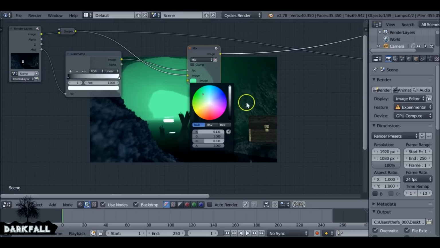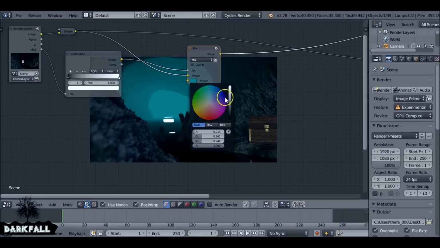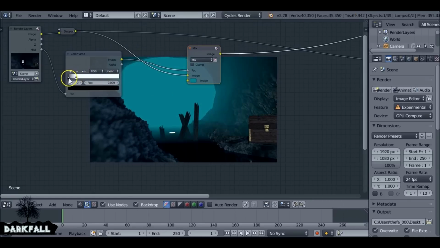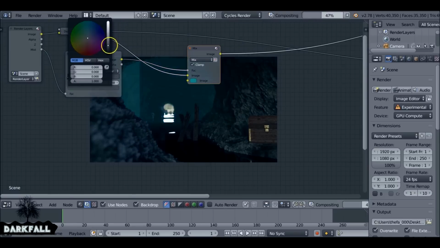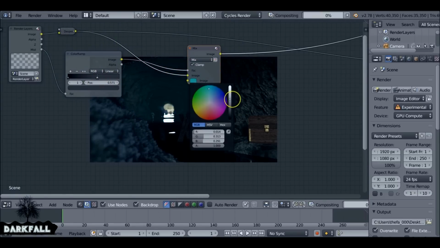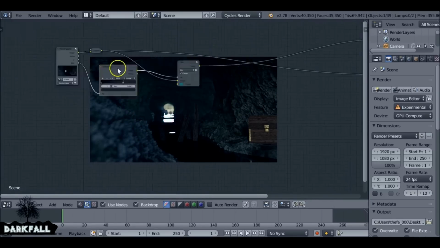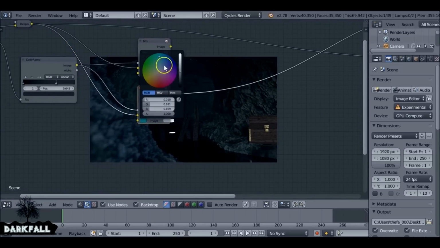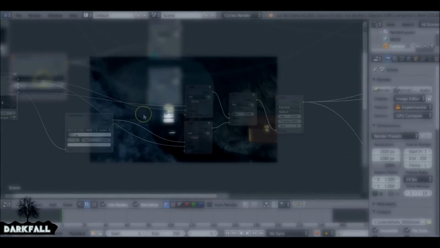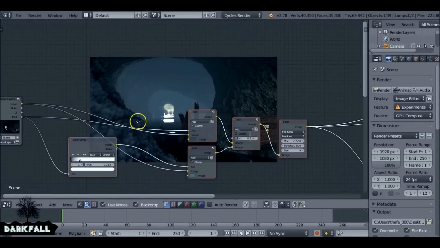Probably not bright green, but you want to change this to something maybe blue, or whatever you're trying to go for, try and match it to that. So yeah, play around with it and maybe get some bright colours. And then now you can play with the factor of this, the ramp. Play around with it until you get something that looks a bit better for your scene. And again, just keep playing around with these values until you get something you want. So I'm just going to skip ahead and I'll find something I like and then show you the result.